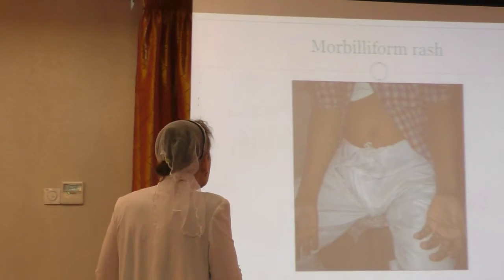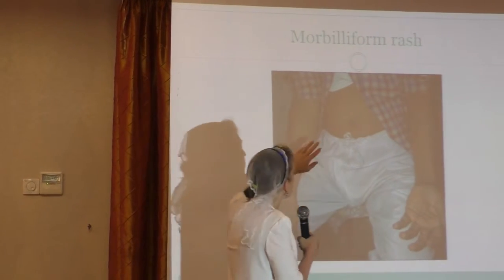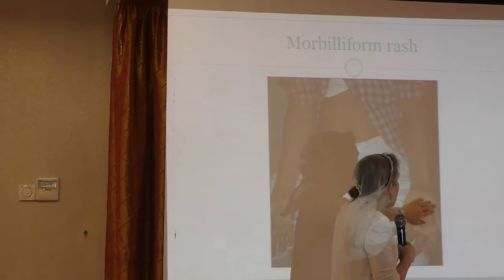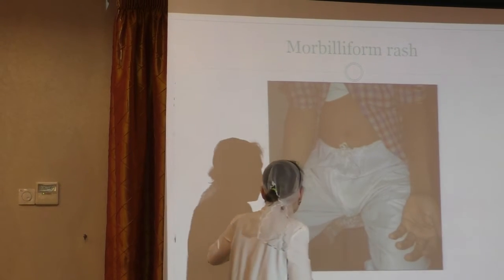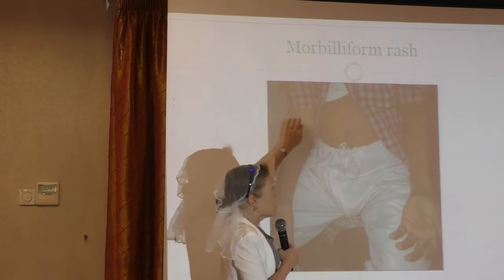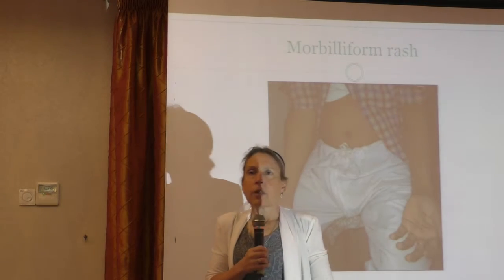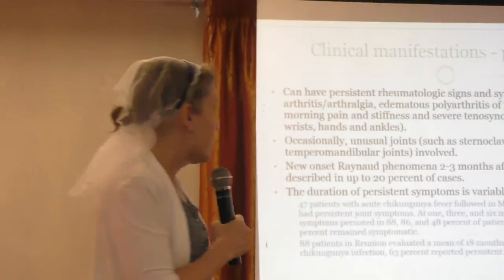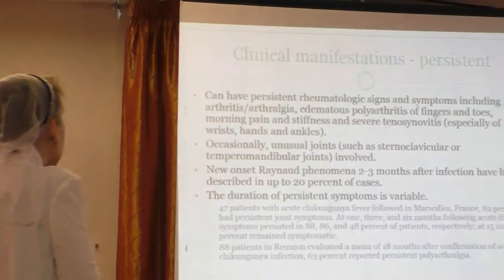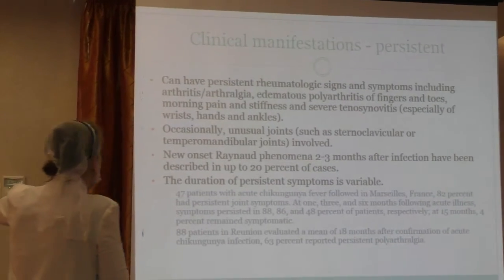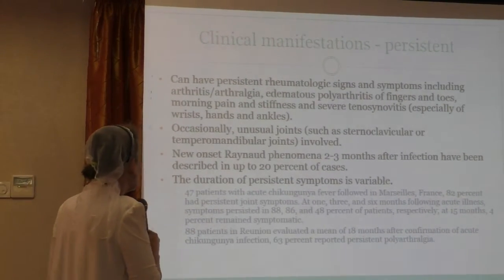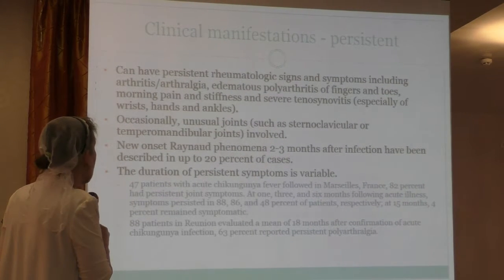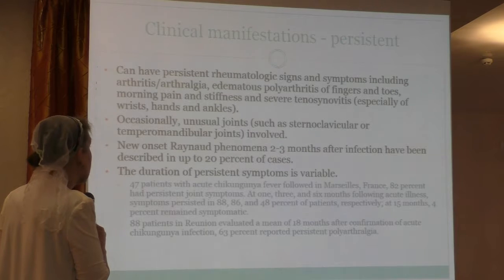He does all that. So this is a filiform rash. He's got this spotted rash over here and spotted rash over here. Palms tend to desquamate, so there's rash on the palms. Yeah, so it looks different from Salmonella typhi. We didn't get to look at those rose spots. I forgot to put that one in. All right, and like I said, they can have persistent rheumatologic signs, and new onset Raynaud phenomena in up to 20% of cases.